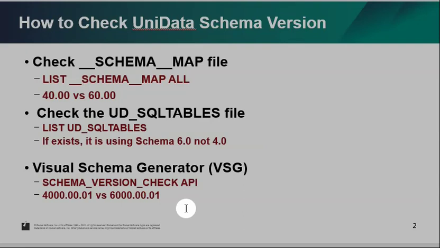So how do you easily check your schema for 6.0? There are a couple of different ways. I already mentioned the other video, or you can run the command LIST.SCHEMA.MAP, so you can see whether it is 4.0 or 6.0, or run the BSG tool to verify your schema.